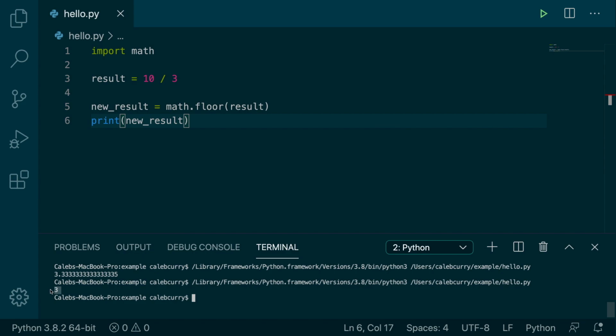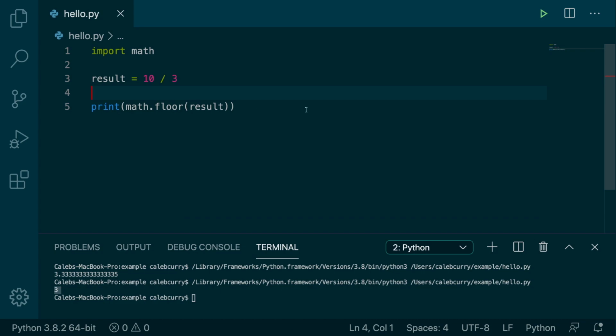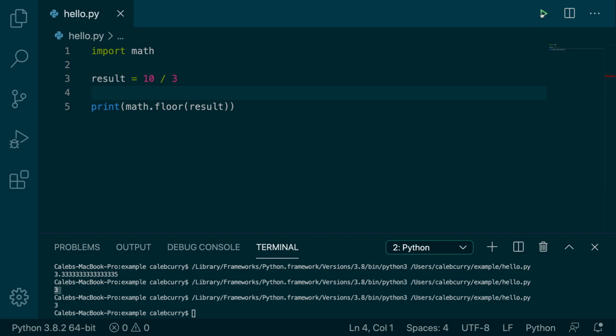And you can see we get the value 3. Another way we could do it is we could just do it all within the print statement. So we'll just take this here, cut that using Command X or Control X, and paste it right there. And then we can just get rid of that variable. So now we're not storing it in a variable, but we're not going to be reusing that value, so printing it directly is fine. So the way this is going to be invoked is, first, the math.floor is going to do its calculation on this variable, and then that value is going to be passed into the print function. So that's how that nesting works here. It's always innermost parentheses to outermost parentheses. So this is inner, and then this one here.